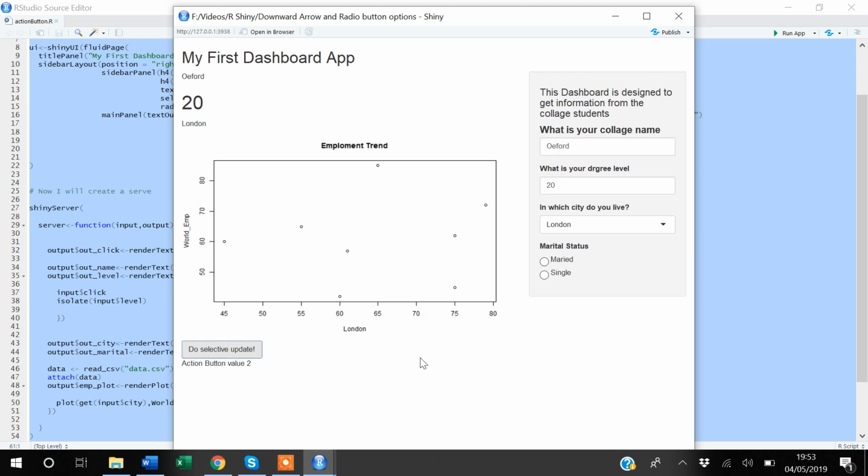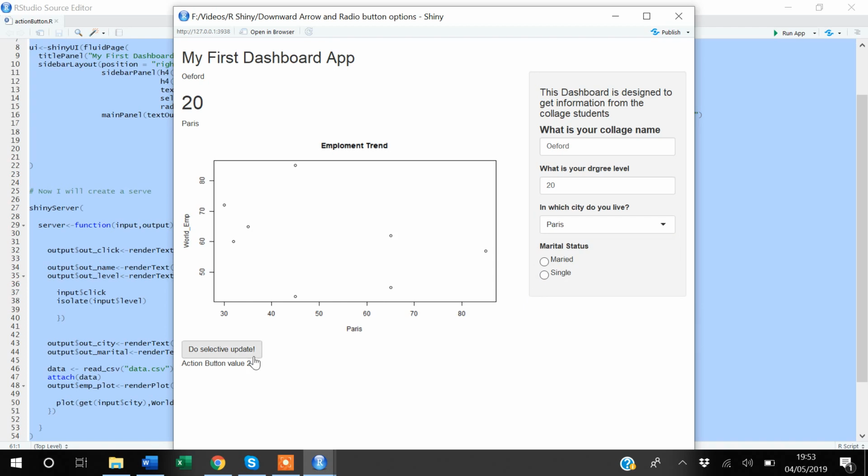The next thing is that I will give you one more example to control the reactivity of your dashboard. So now I'm trying to control the reactivity of your graph. Suppose if I select another city, our graph gets updated according to New York City, and if I change it to Paris, this also gets updated according to Paris.